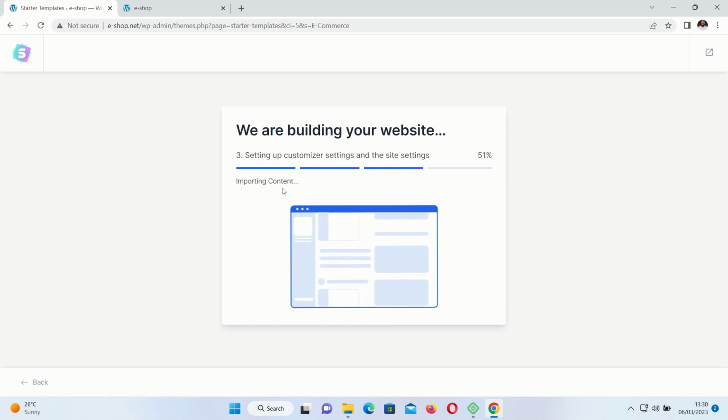It's now importing the content. The media, the text, the posts.